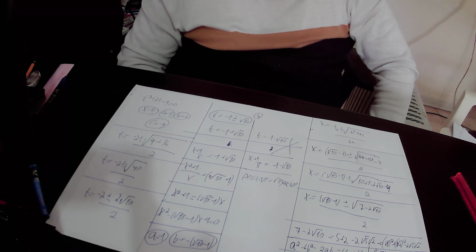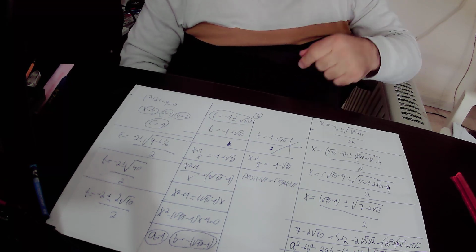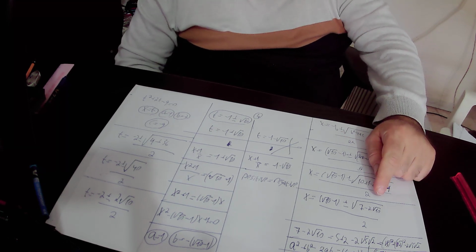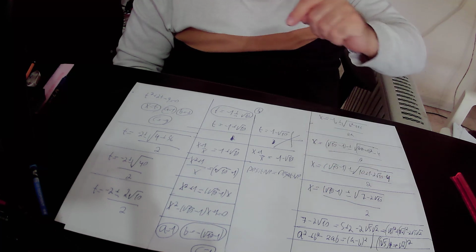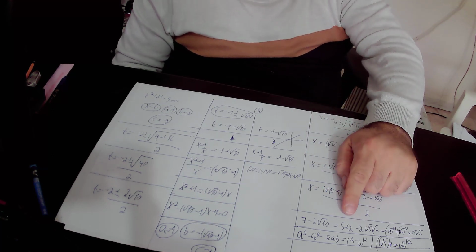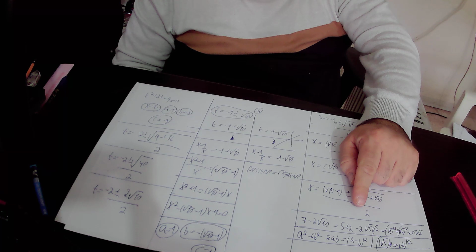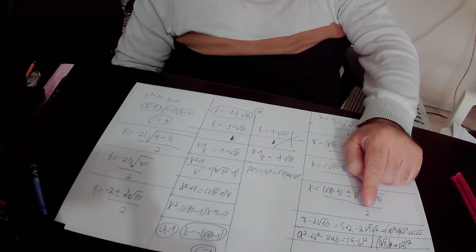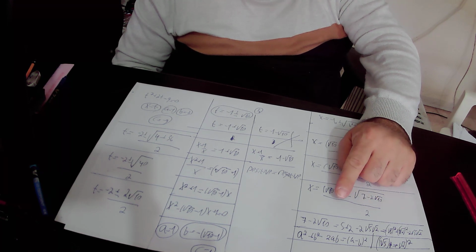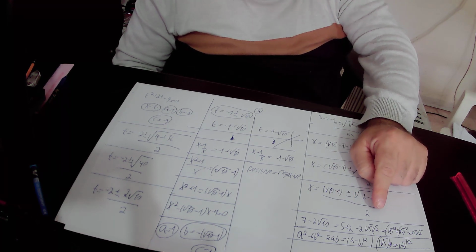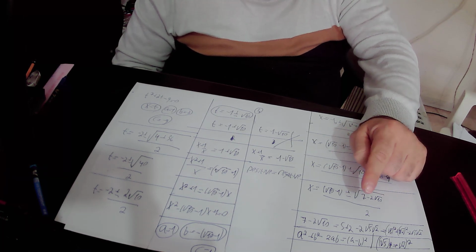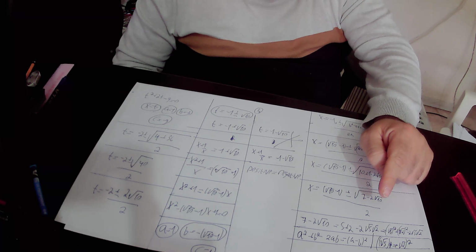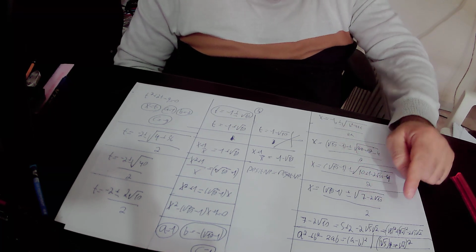Then we presented the expression inside the root in a different way. The expression inside the root is 7 minus 2 times square root of 10. 7 equals 5 plus 2, and 2 times square root of 10. Square root of 10 is square root of 2 times square root of 5, so we substituted square root of 10 by square root of 5 times square root of 2, and we got that 7 minus 2 times square root of 10 equals 5 plus 2 minus 2 times square root of 5 times square root of 2.